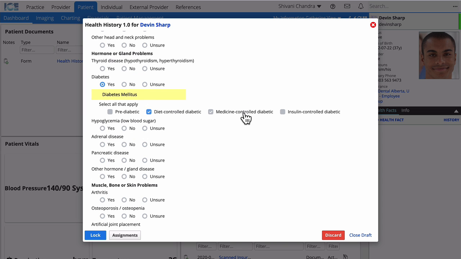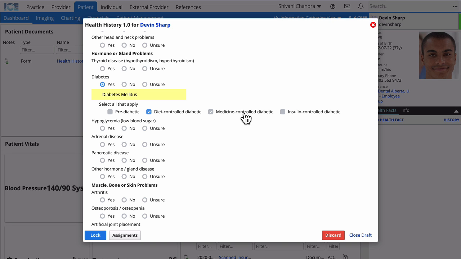So in this case, when I filled out yes in this option, it's showing us the health fact for diabetes. And then we have these options to select more details about the diabetes. So these options were pre-configured and helps with consistency and time because I didn't need to type in the answer for diet-controlled diabetic. I also didn't have to remember what options were expected here. I could just choose from my list.